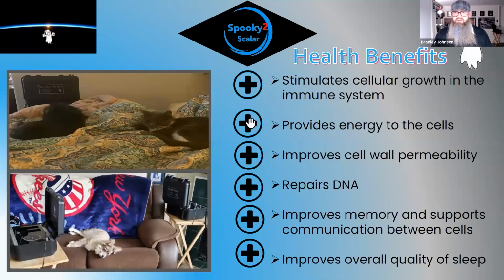As you can tell here on the left side of this, though, there are multiple animals. Anytime I set my scalar up in the room, or even other clients of mine that have set their scalars up, animals tend to flock towards it. For some reason, they know and can sense where that energy is, and they're just drawn right to it. In fact, this little guy's smiling down here.